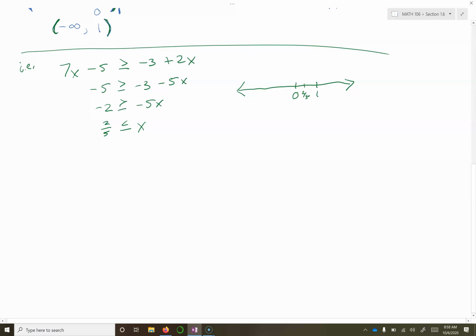Now, x has to be greater than or equal to, right? So we know we're going to use a bracket. So x has to be bigger than 2/5. So I'm going to point the bracket to the right and then fill in, just make the number line a little bit more solid. And we know that's going to go all the way up to positive infinity. So our interval solution is going to be a bracket, 2/5, indicating we are keeping 2/5 as a part of the solution set. And it goes up to positive infinity with a parenthesis.